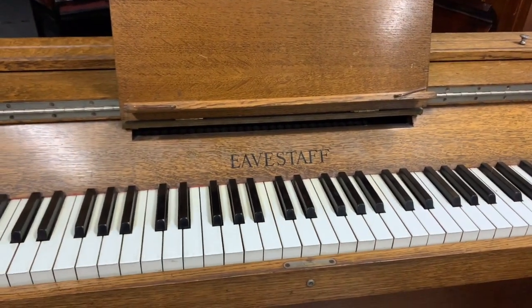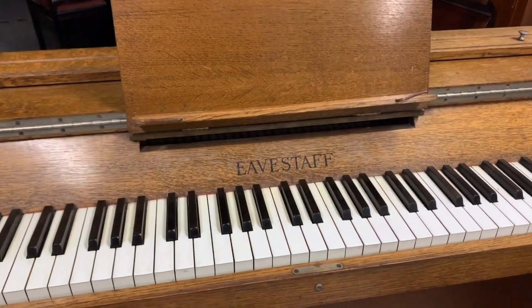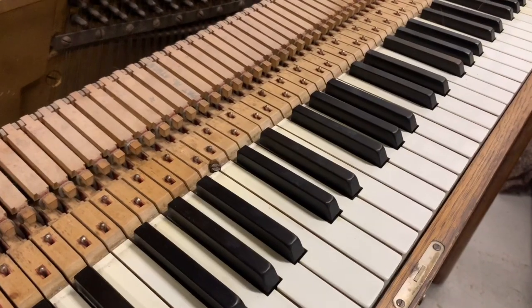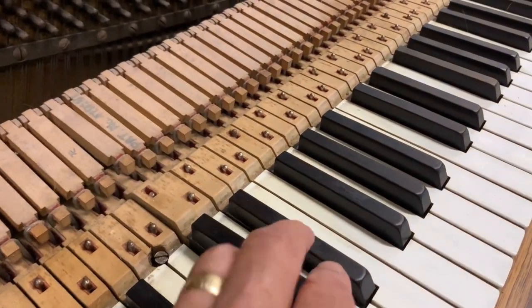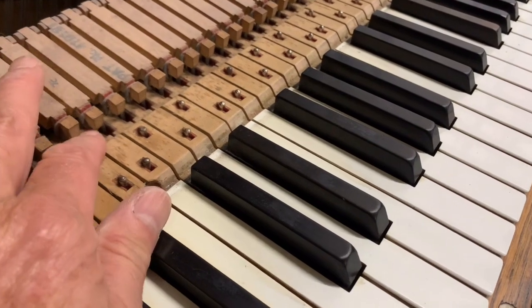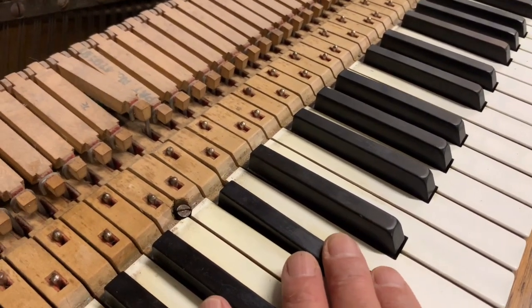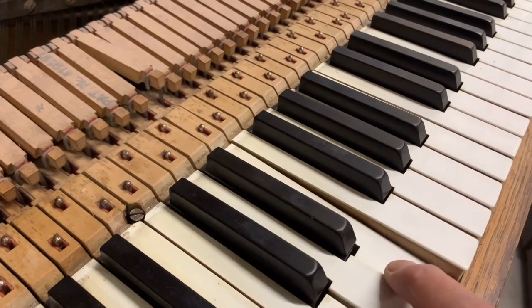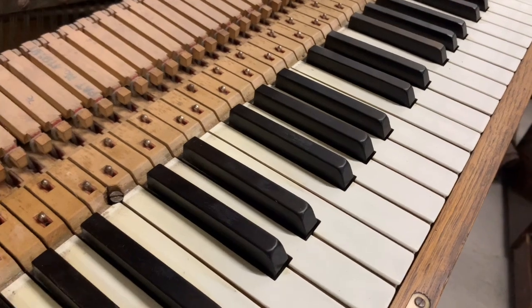There are quite a lot of these mini pianos in the UK, and let me explain why we don't buy and sell them. So the problem with these is they're very, very short keys. If you look at the key, it just goes from here to here. And so there's not enough leverage really to get a good action, and therefore you can't get good control on it. And if you learn it seriously studying, then it's not really adequate.